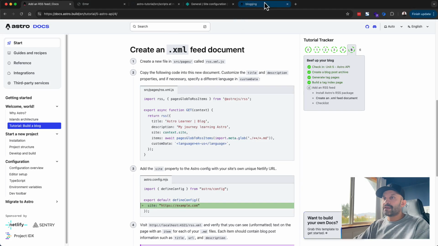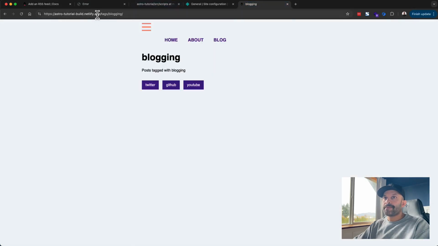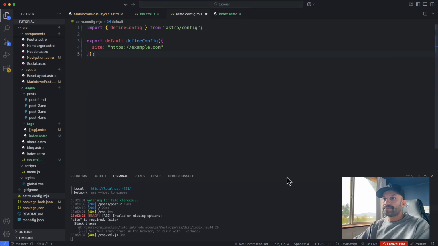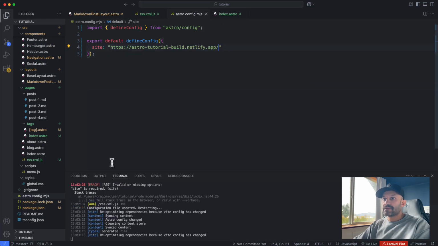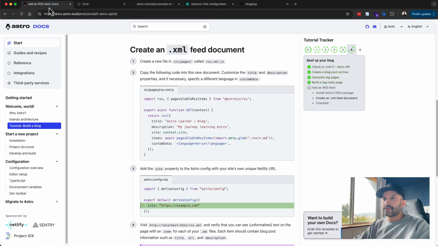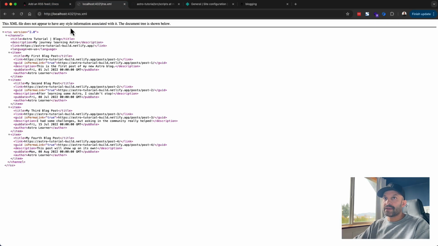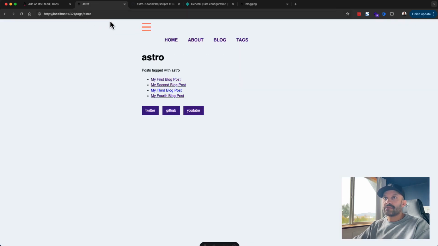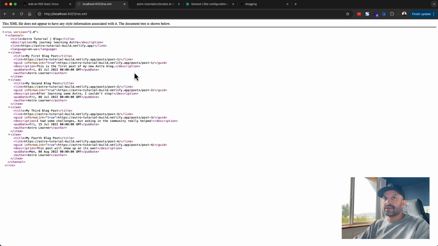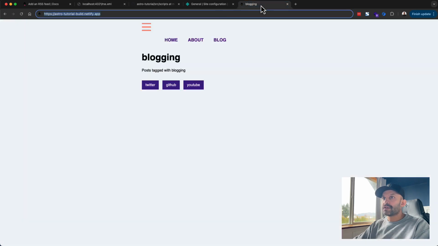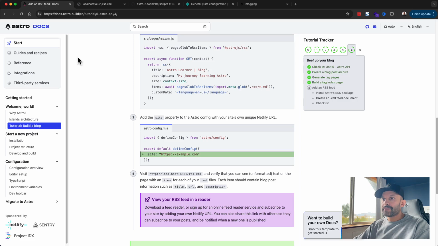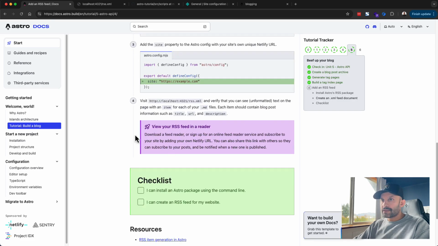Okay, so we need our netlify URL here. Let's save that. Okay, yeah, see this? Okay, now it's appearing. So this was the link that I did try to visit already. RSS. There we go. And that's how XML should look. Okay, that's good.